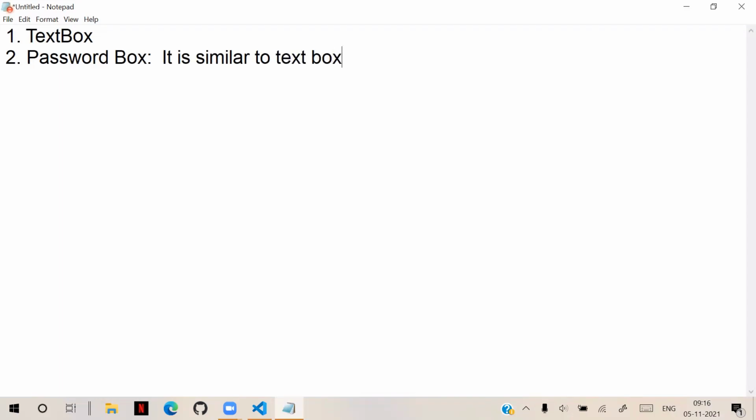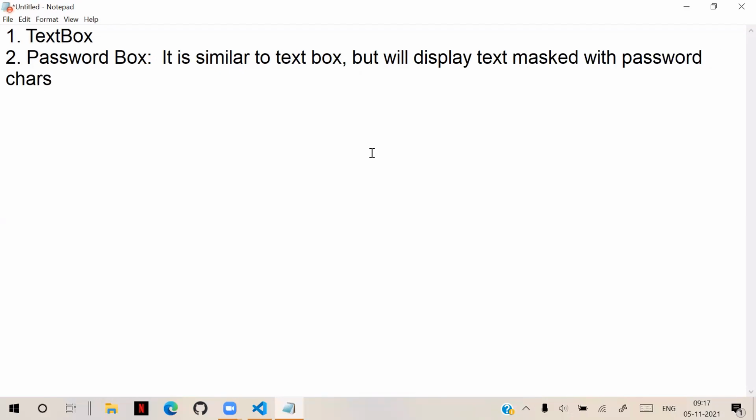The only point is that it will display the text masked with password characters. Masked with password characters. So that's what the point is.